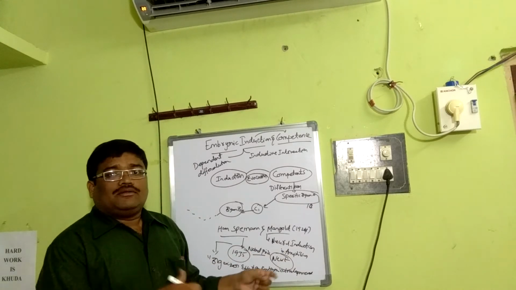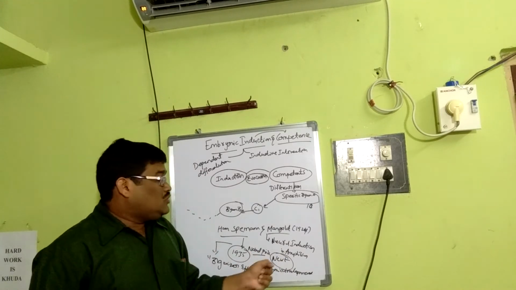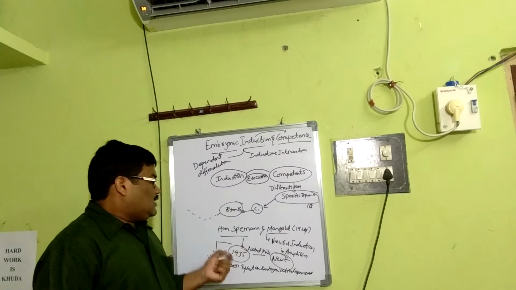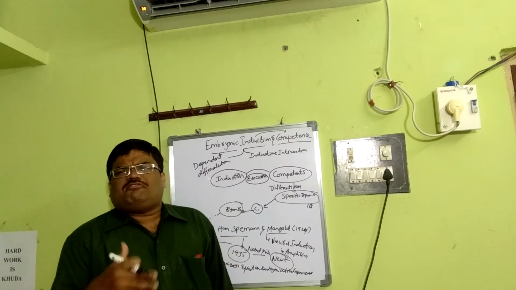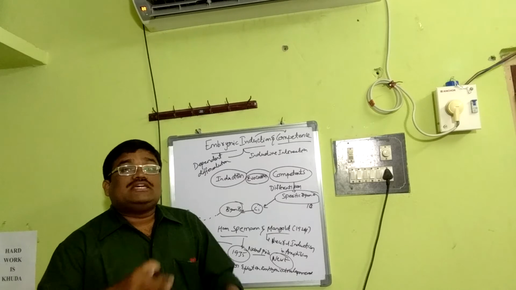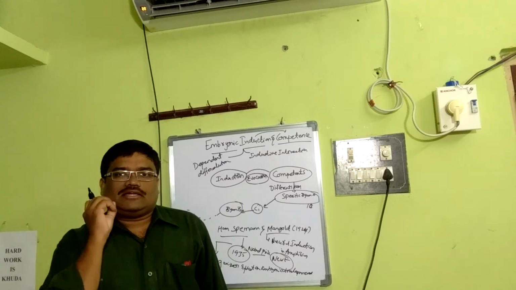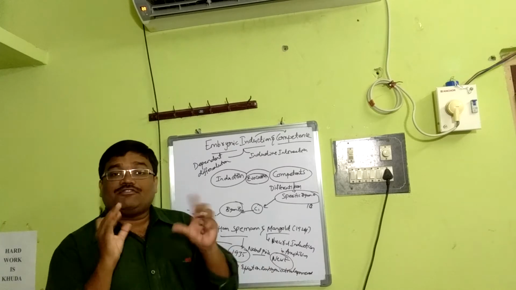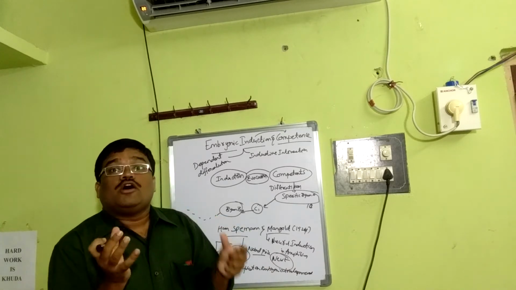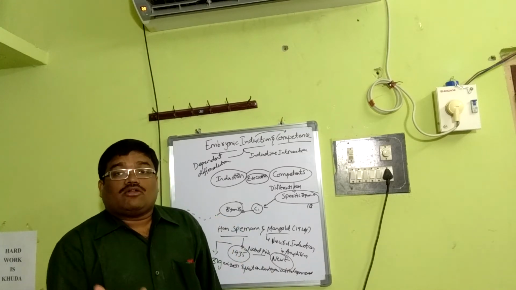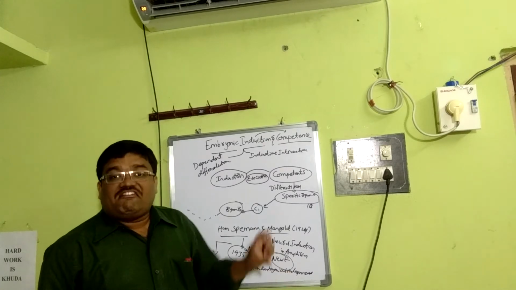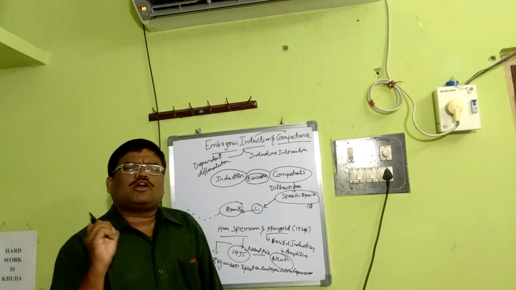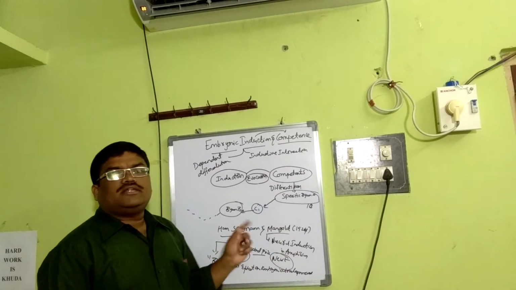I will tell you what made him use the newt eggs but not the frog eggs. So here, Hans Spemann. Spemann is a very famous embryologist, and actually he is a German zoologist. Based on his remarkable experiments in embryology using newt eggs, he discovered the concept of organizers. I will tell you what exactly organizers are and their effect on embryo development. And for his remarkable contribution, he was awarded the Nobel Prize in 1935.